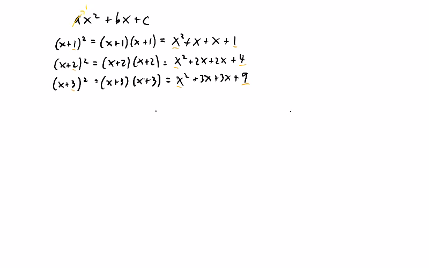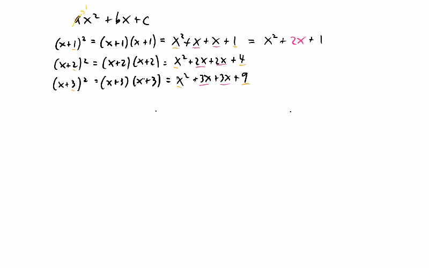Now, what's most interesting, though, is what happens in the middle. In the first one, when we took the outer and inner terms of the product, we have x plus x. In the second one, we get 2x plus 2x. There's symmetry because we have the same factor twice. And then we have 3x and 3x. So in every case, we can sum those up, and we'll have a similar pattern. The middle terms will always combine, and in the first case, they will combine to give us a quantity of 2x.